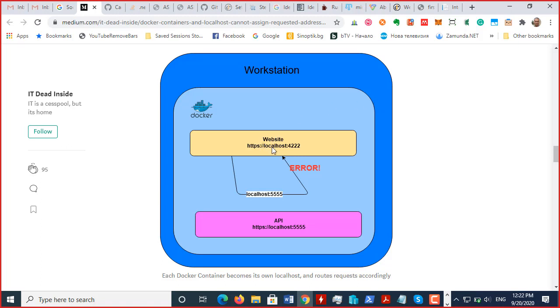So our API, in our case our identity server, and not only the identity server but our MVC client, tries to redirect the user to localhost 5001. But inside of the Docker container, localhost 5001 is pointing back to the very same Docker container, which has the port 5002, right?